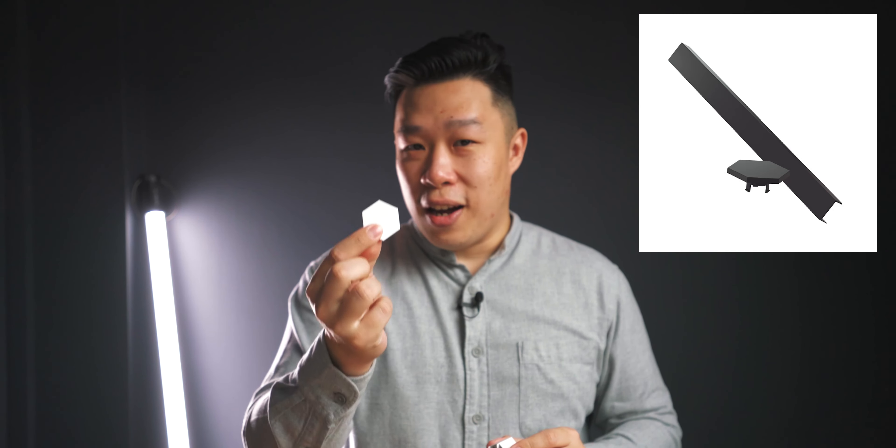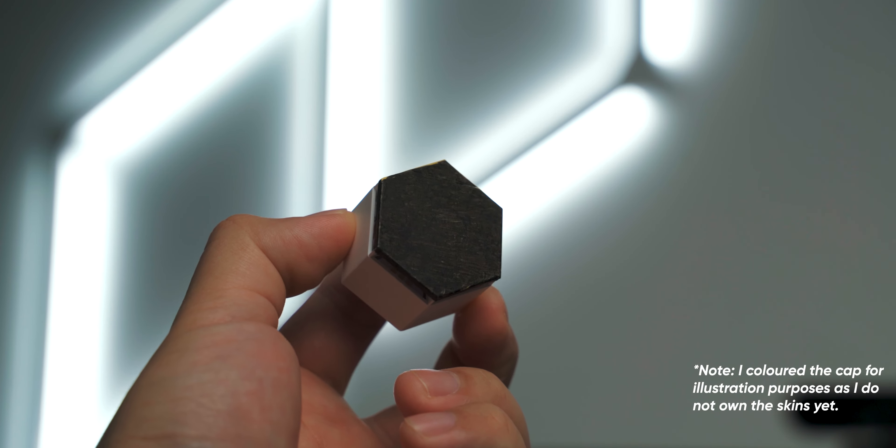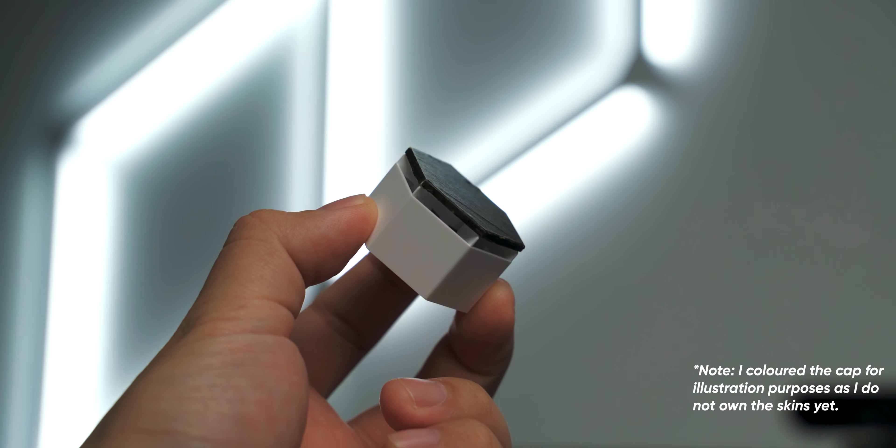Another accessory unique to only the Lines is called Skins. There are only two variants available at the moment — pink and black. These skins are meant to give a more accentuated color. For example, the pink doesn't exactly blend into a pink wall, but it allows you to define the lines better and makes them more visible when the lights are turned off. As for the black skin, it's primarily meant to blend in with black walls or use as an accent. Using the black skin is a bit limiting unless you have a solid black wall that matches — for example, my grey walls would likely not match well with the black skins.